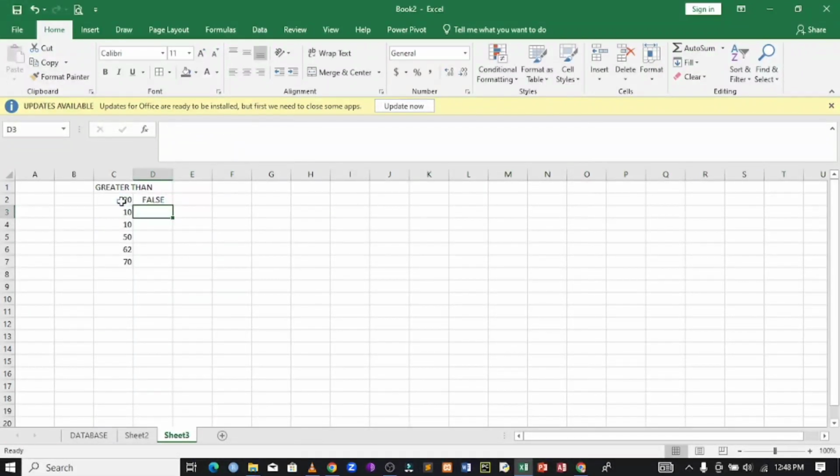So let's cross it. If it's greater than 20, 20 is excluded because it is not greater than 20. For example, if this one is 21, it can be included. So now it's excluded because it's not greater than 20, it's equal to 20. Did you understand it?